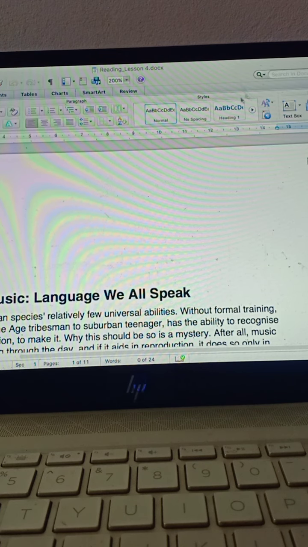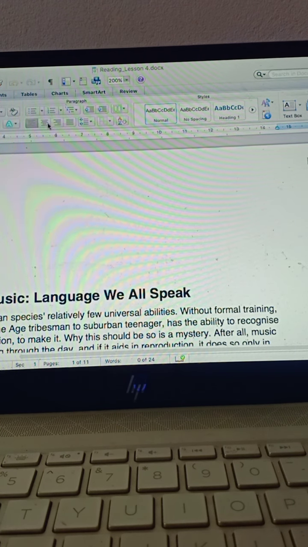Okay? And today, in reading lesson number 4, we are going to look at another type of question that you will have in the test, which is the matching. And in terms of the matching, we also have different formats. They are not exactly the same, but we will look through each of them. Okay? So now let's look at the very first one.